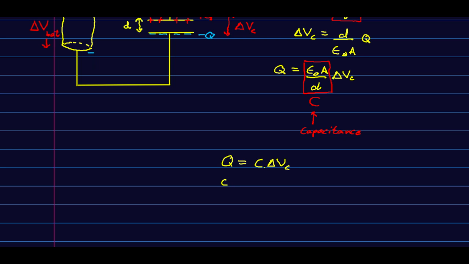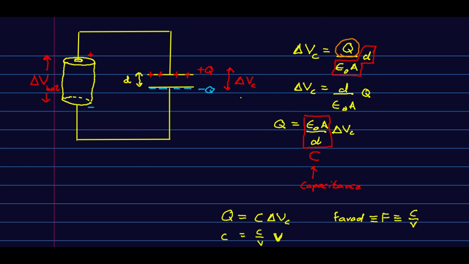This C is coulombs, this C is standing for capacitance. This is in volts. And so the capacitance has to be in coulombs per volt if that equation is going to work. And so the units of capacitance are farads, F, which is coulombs per volt. And so if you think about what that means, it's telling you per unit of voltage applied across the capacitor how much charge gets stored on its plates.